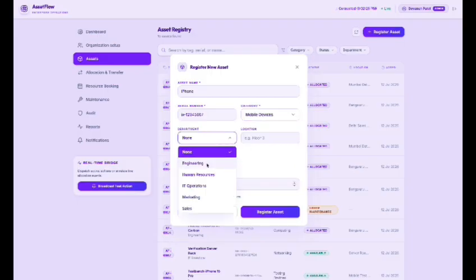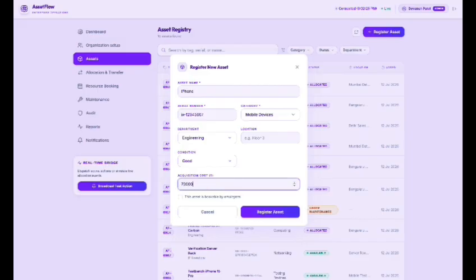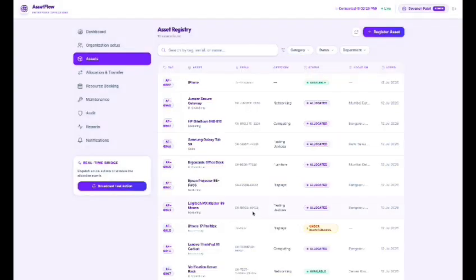Then the department is selected and the location is entered, along with the condition of the asset and its cost. We can also mark the asset as bookable by employees, and on clicking register asset, the asset will be visible and all the details will be shown. Every asset status is visible, like available, allocated, under maintenance, whatever it is right now.